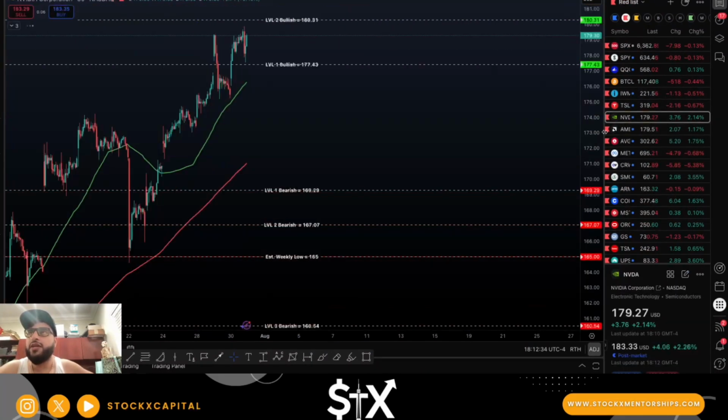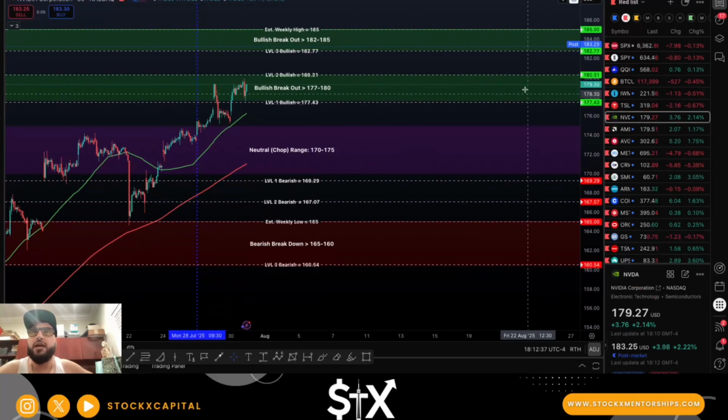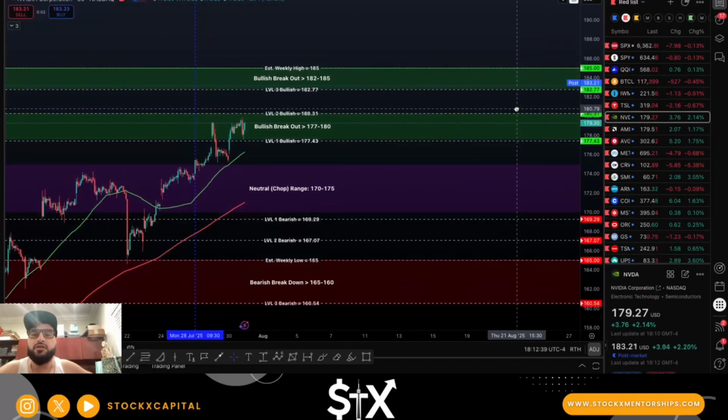Our NVDA is now at 182, and it's continued to climb higher post Meta earnings. Meta's guiding higher on their capex, and that's causing a surge here where now it's going to my 185 estimated weekly high. Kind of regret selling my 180s, but it is what it is, and we reduced risk, so that's fine. I was actually very adamant on holding that, and I had a lot of profits this week, but I got kind of shaken out, and I took 70% of that. So we're going to see that at 185. That's what we're looking at, our top.